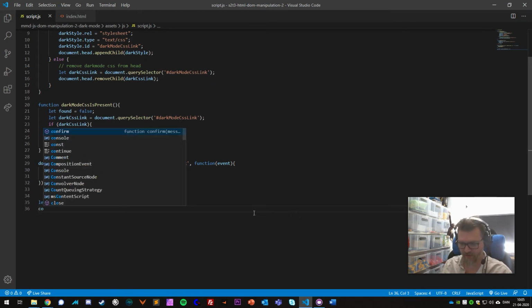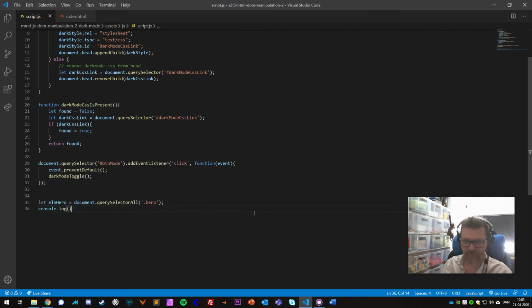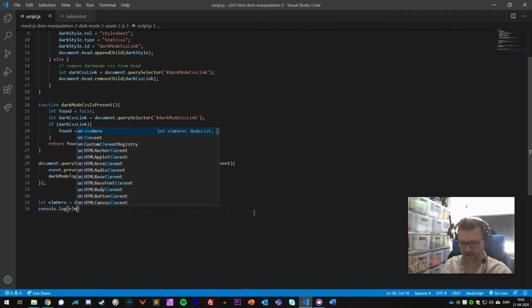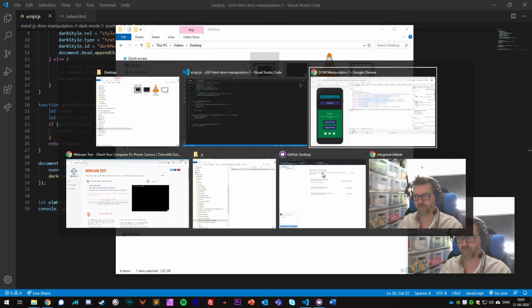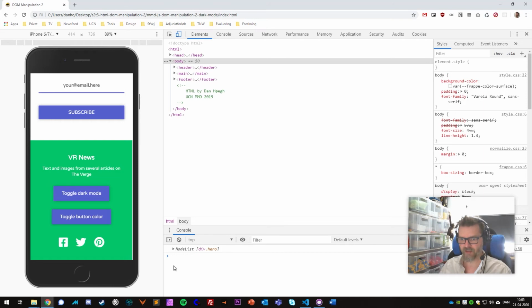Let's try to console log this element hero and see what's inside of it. As you can see, we've got a node list, and that node list consists of one item called div.hero, which is in index 0.